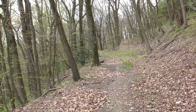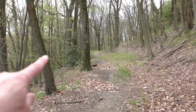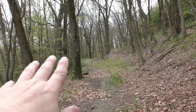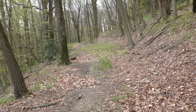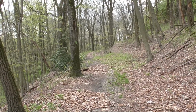And coming out through here again on this trail, like I said, the green trail, yellow trail, whatever you want to call it, but if you look there at the two different roads, it looks like there could have been some kind of road or bed or something where that would have come down from.